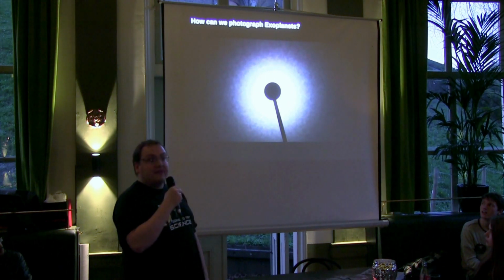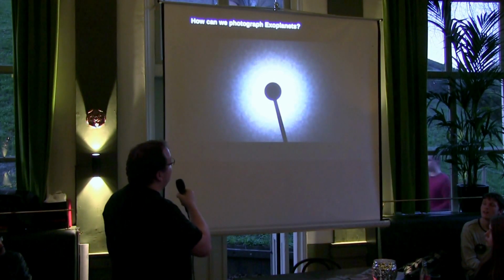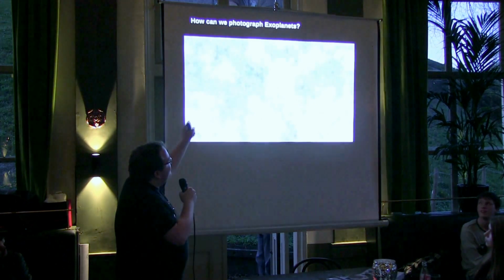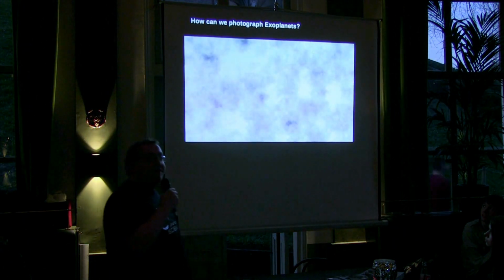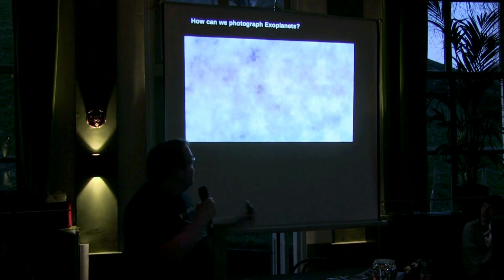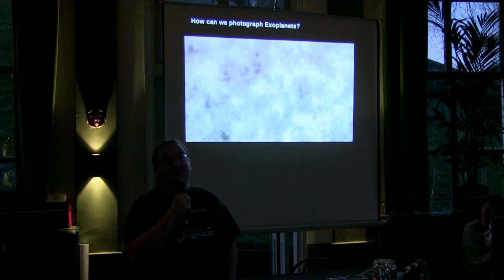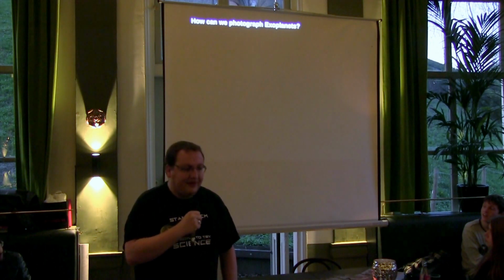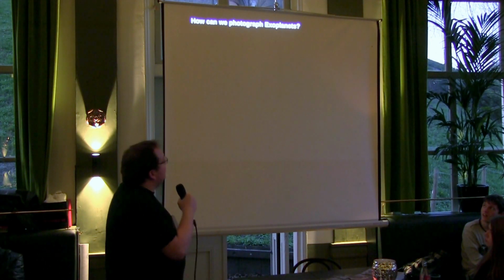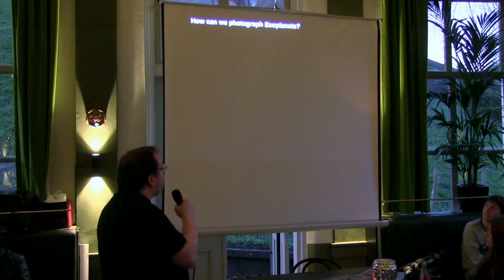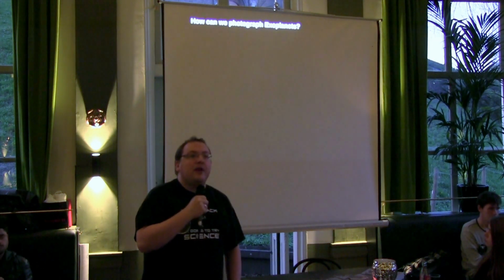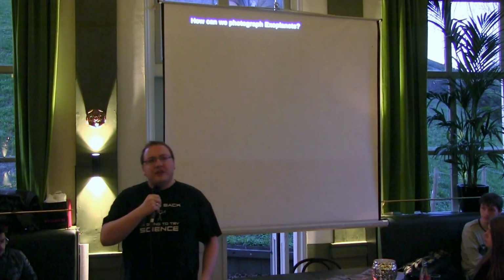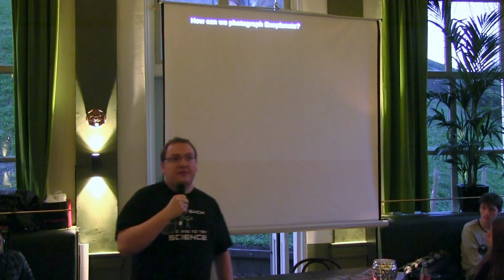Then we need to put a mask in front of the star to block out most of the starlight. And then we hope that in this little sea of starlight over there, a little point-like source emerges, which is then a planet. So this is really a very difficult and very challenging field for the technologies that we have right now. Even if we manage to make one image of an exoplanet, it's not quite clear yet if we actually photographed the planet.